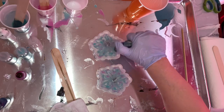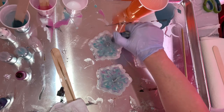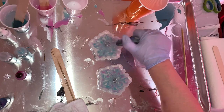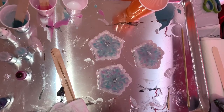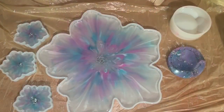Check for hairs. And I will put a second coat on these too, because they're not all the way to the top. They don't have to be, but I want them to be tall ones. And hopefully the bottoms look pretty. So there we go. So stay tuned for the unmolding. Be very interesting. Okay. Here we are.